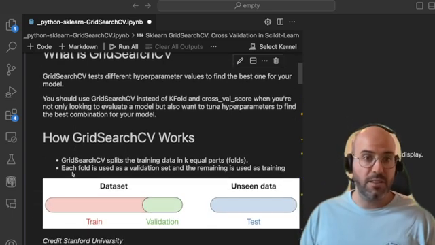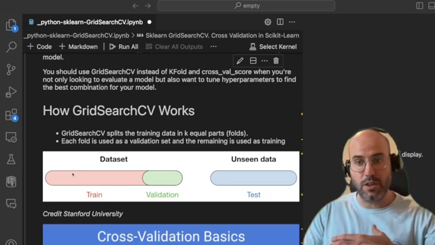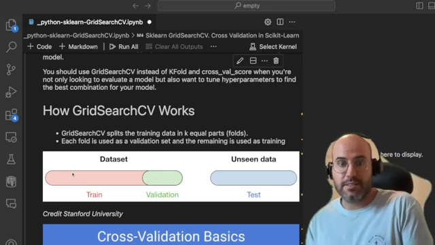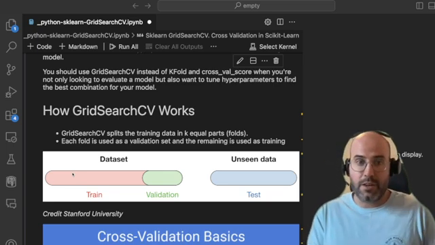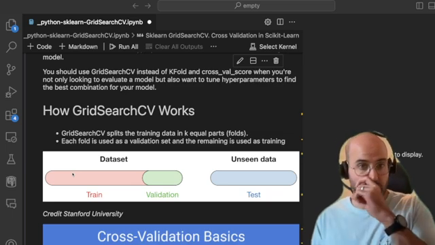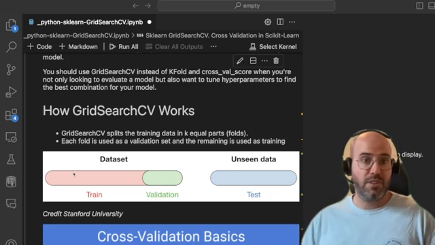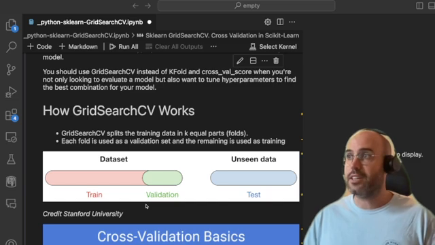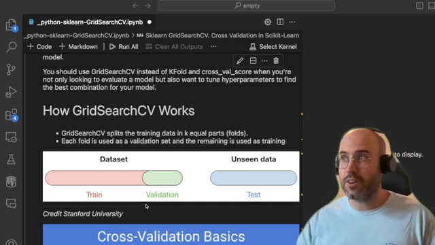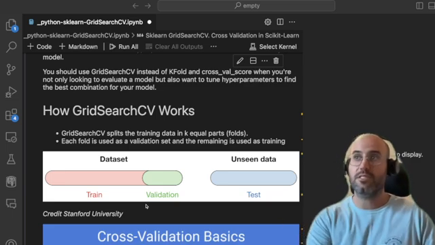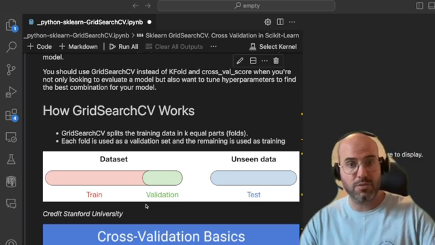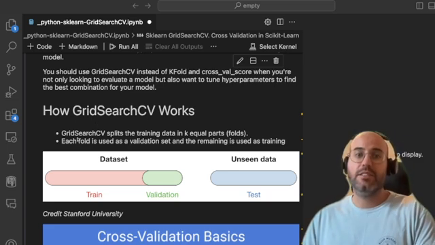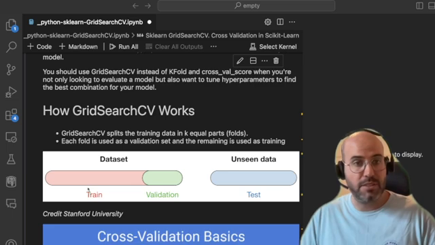Essentially, whenever you do a machine learning workflow, you split your data into training and testing sets, and you compare your testing results with the actual results. With GridSearchCV, you have an extra step: you take your training set and get a holdout validation section from it that you will use in order to find your best parameters. GridSearchCV will split the training data into k equal parts, which are folds, which is what we mean when we say k folds. Each fold is used as a validation set, and the remaining data is used as the training data set.